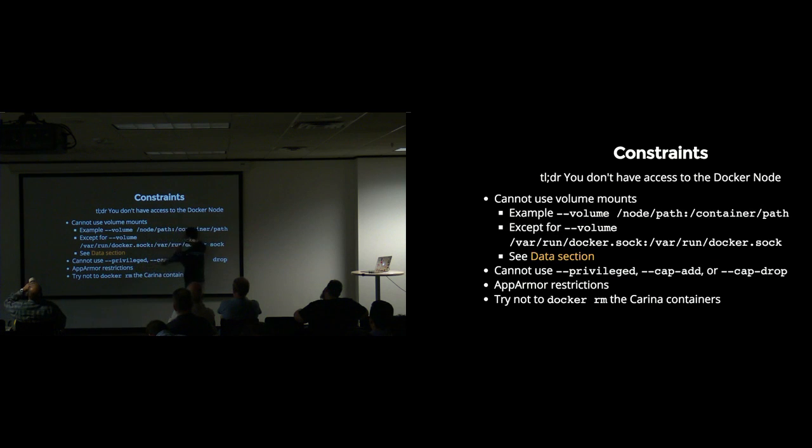You can't use privileged or any of the capability stuff, again, because security. We also have additional AppArmor restrictions running on the nodes, so that you can't bust out of the container and get onto the node and start doing bad things. And all the Karina management containers that I showed you before, just try not to delete them, because your cluster will kind of shut down when you do. But it's not the end of the world. There's a convenient rebuild command that will recreate those containers, and your containers are still there, and they're just fine.